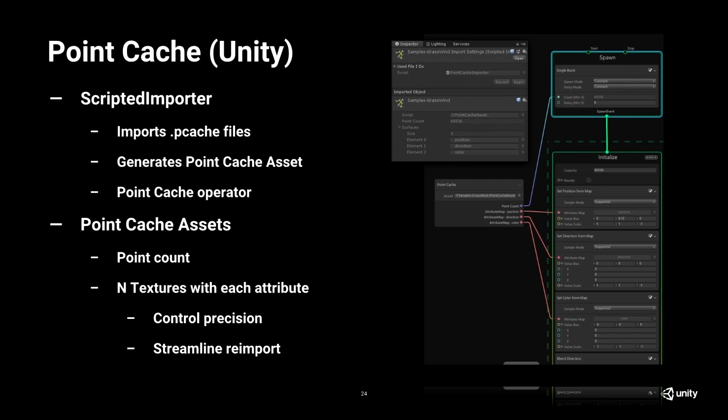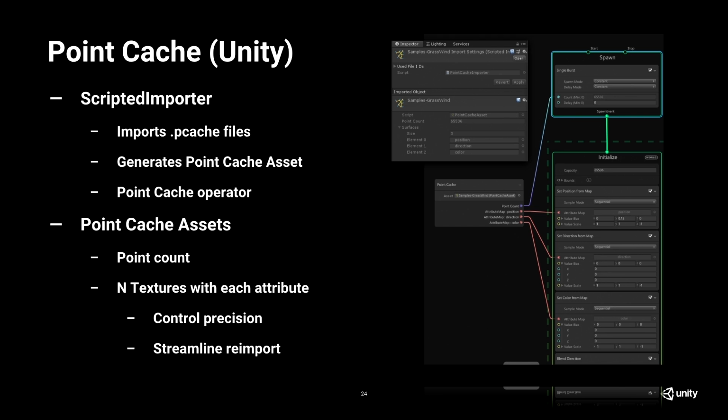In Unity, when we import a point cache file, it's really simple, as we use a scripted importer. It will detect that it is a .pcache file, and it will generate what we call a point cache asset. Basically, it's a built-in asset in Unity that will handle the storage of many textures, one texture per attribute, and it will also reference the point count stored in this point cache.